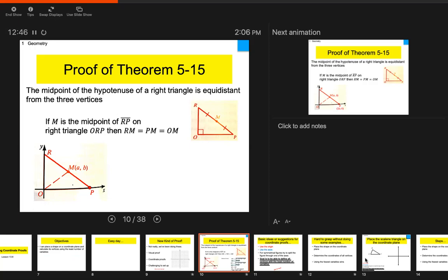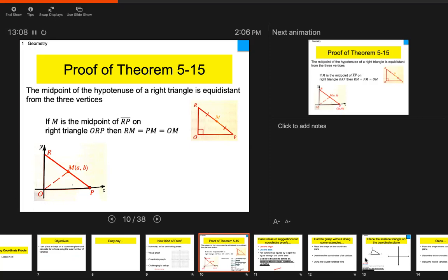Find the coordinates. If I said it was at 3, 2, what would you do? Put it at 3, 2. So how do we go from the origin to point M? Over A. So we go over to A. So this point right here is A. And then we go up to B. So that means that this point right there is B.